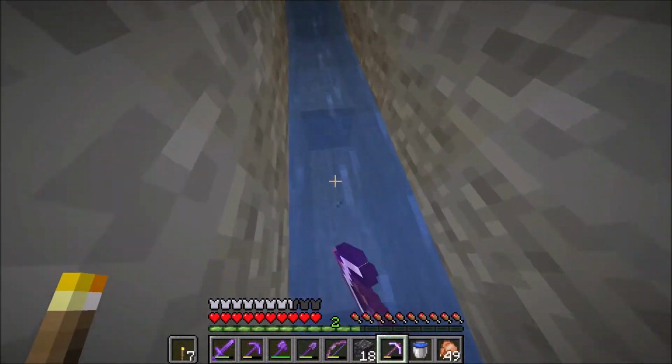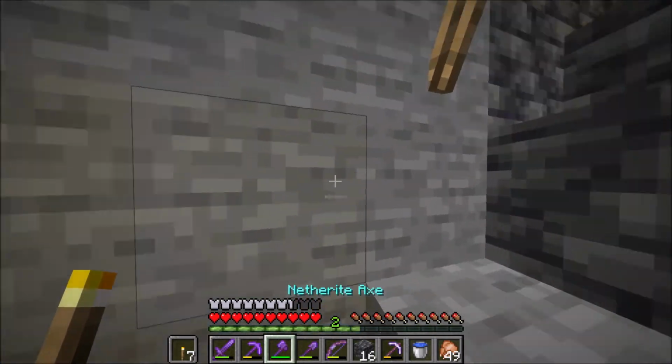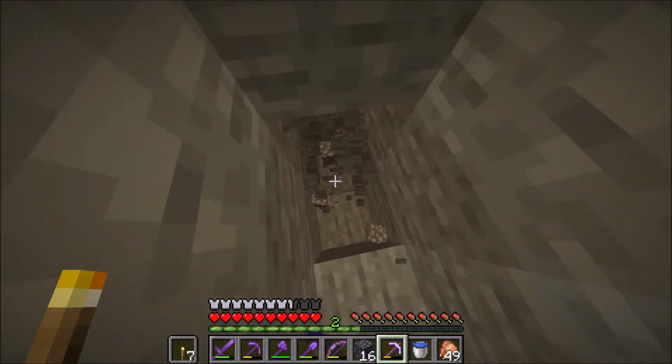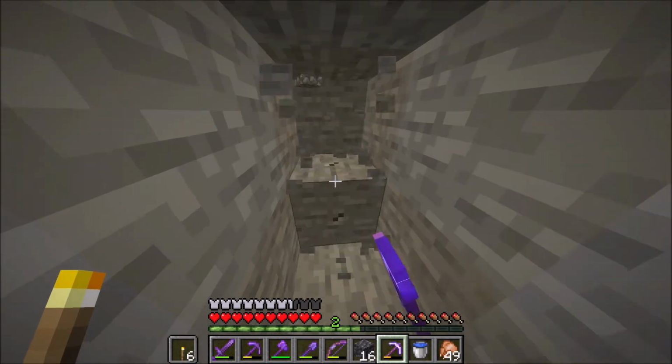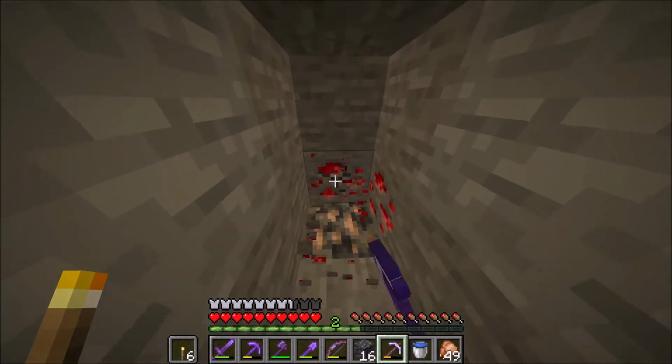I probably should have blocked that off, but you know what? Why play smart when you could be an idiot? No, okay, there we go. So we're all set here, and we can continue on our mining, and I think we should be fine here. We're at Y9 now. Jeepers creepers, we're so low.